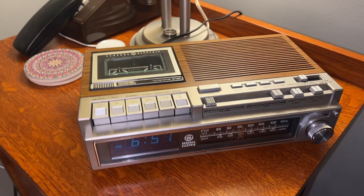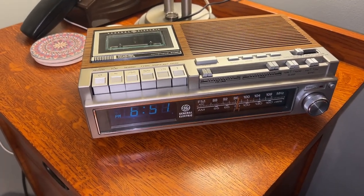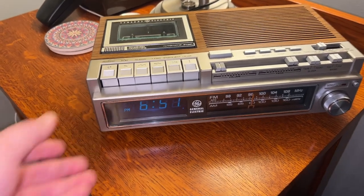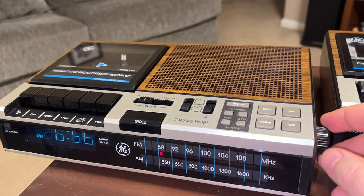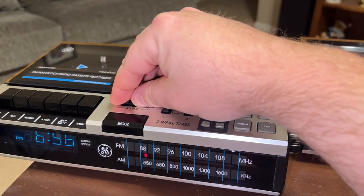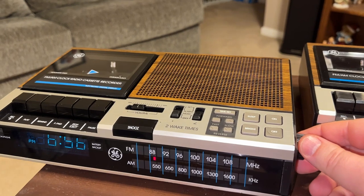So yeah, this is my current alarm clock. And yeah, this is what I'm assuming preceded it. I don't know if there's a model in between it or not, but I really love this one here. All right, so let's do a quick run through the tuner, without even messing with the power cord.